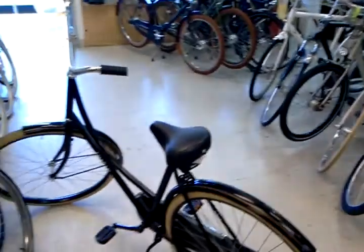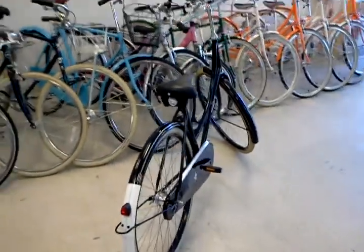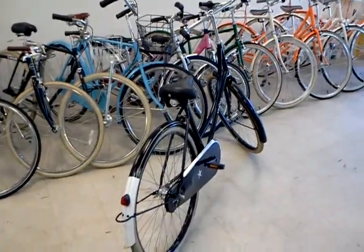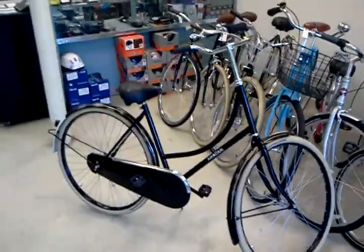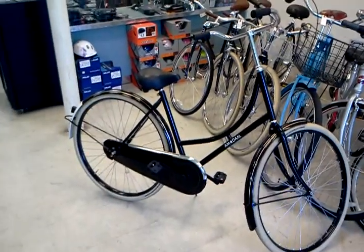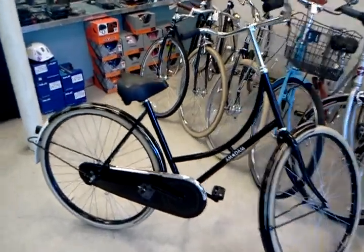Right on the floor — I was just showing this off to a customer — this is the last bike we have in stock this week. These are straight from Amsterdam, it's Amsterdam Bicycles. It's amxdam.com if you want to check them out. They're normally $420. This is one of the demo bikes that the owners of the company cruised around Huntington Beach with for a day, so it's $380 instead of $420.